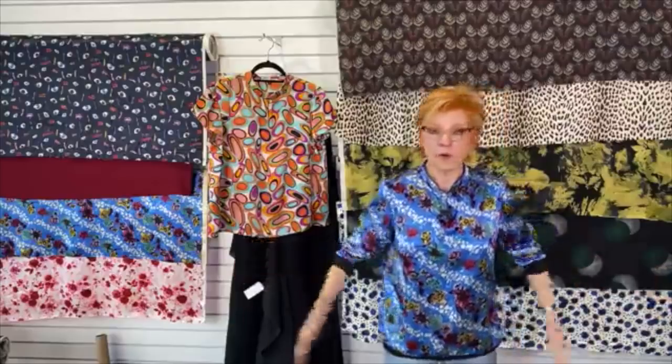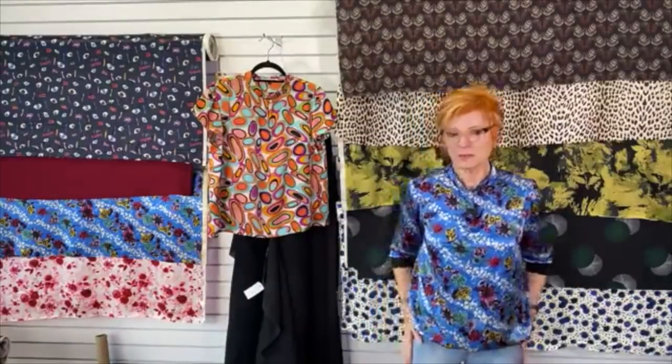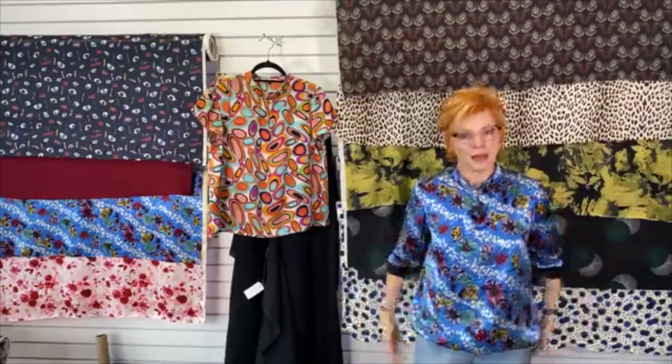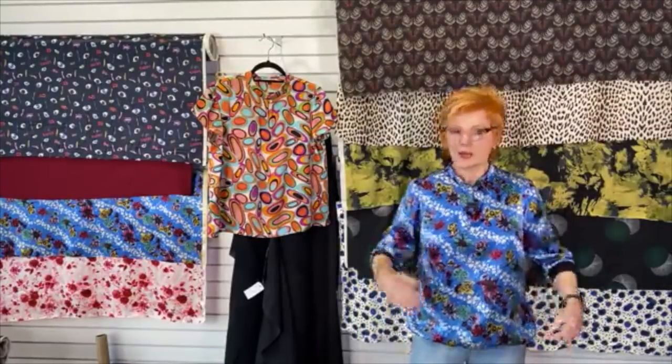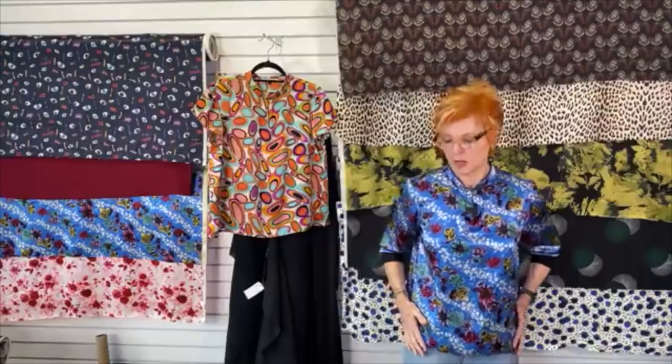The same thing for the band at the bottom. I measured where I wanted this to sit, and I added seam allowances. Again, I quarter marked. I thought about more than quartered because it's so much bigger, but it actually worked just fine to just quarter mark the bottom band and quarter mark the bottom of the shirt as well.